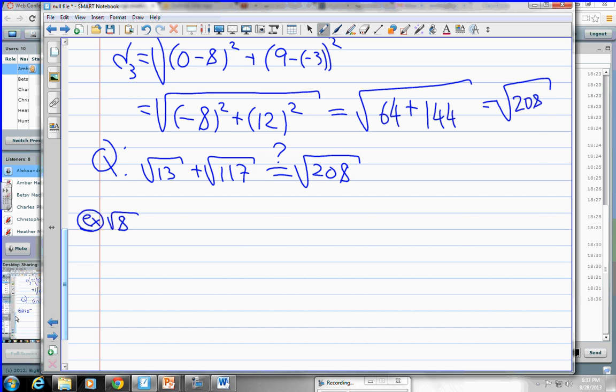You can break 8 into a product of a perfect square and something else, which is 4 and a 2. You can think of square root of 8 as square root of 4 times 2, and then you can take the square root of 4. What is the square root of 4? 2. So it becomes 2 square roots of 2. So square root of 8 is that. So I can try and do the same thing here.